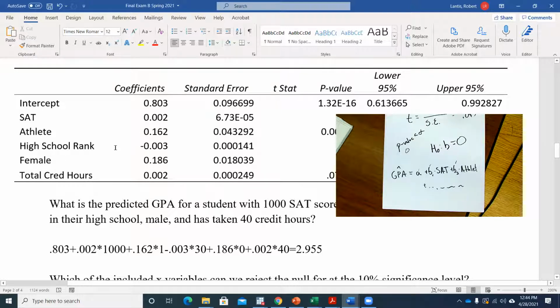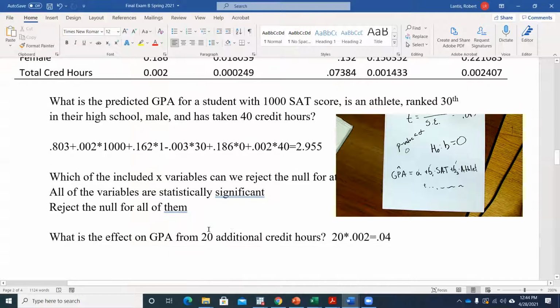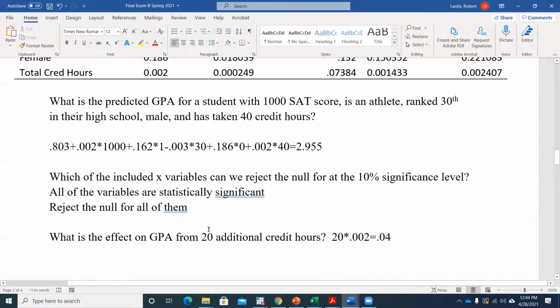But even if I did have a lot of variables, I might do something like this if a lot of them end up just being 0, because that makes the math a little bit easier. But these are all potential questions that I could ask regarding linear regression. Okay. Making predictions, finding which variables are significant, finding the increase in the Y variable from not just 1 unit, but multiple units of a specific variable. Those are all fair game.